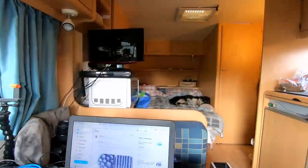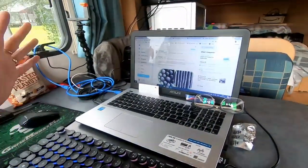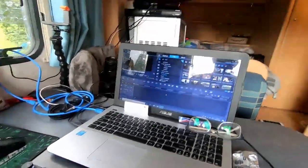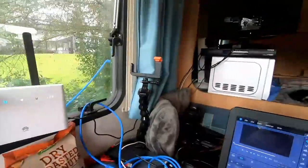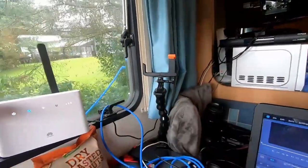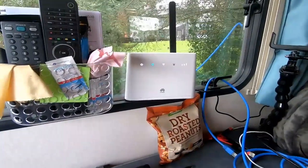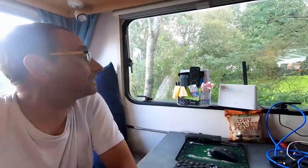The caravan is a fixed-bed van. I've got a dinette table here where I spend a lot of time on the computer — watching YouTube videos and doing my video editing. I edit with Corel Video Studio, the 2020 version. I've got a little stand here for video conferencing and Zoom calls. Quite recently I got myself a 4G router — I might do a separate vlog on that. The Wi-Fi here is pretty poor; you just can't upload, so I've been tethering on my phone, but the router has made things a lot easier.